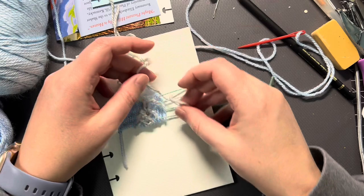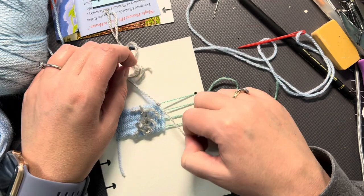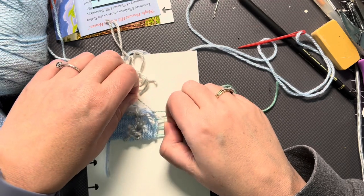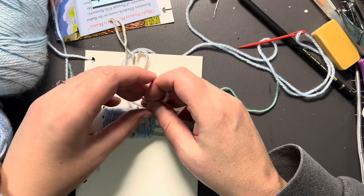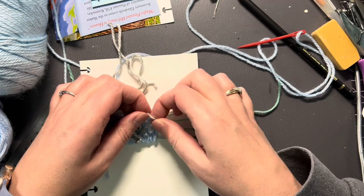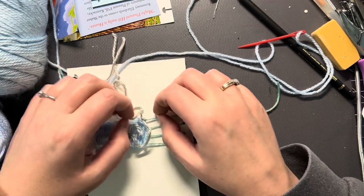Yep, so again, just tie it, pull it through. And you can do a lot of different things by doing this. You can do different colors. You can do different patterns. And, you know, weaving, you can do different patterns. You can have one or two different colored threads going at the same time. I haven't done that on this one, obviously. I'm just trying to keep it simple. But you can do a multicolored one. You could do a couple of rows of one color.